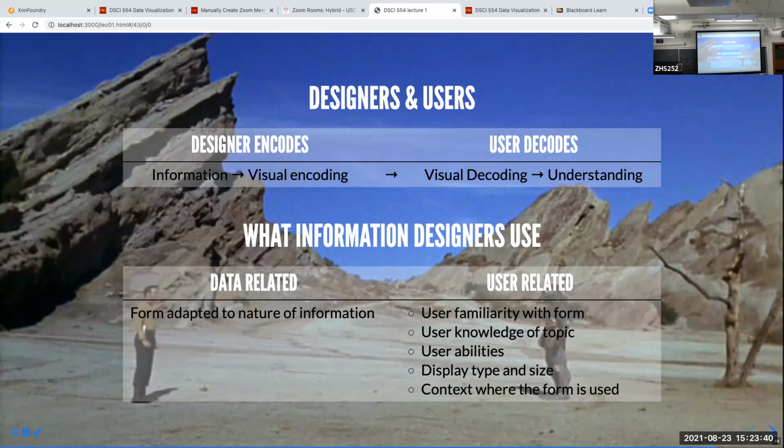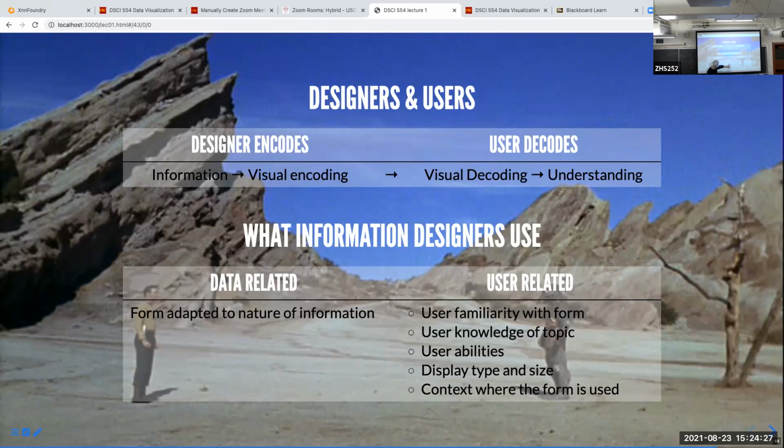If you're looking at correlation between variables, you may use some plots that they are not familiar with. So it's important to understand how familiar the person on the receiving side is with the form, and how much they know about the topic, because otherwise you will need to present this information beforehand. There are also abilities to consider. If you're using the wrong colors and your viewer is colorblind, as we'll see in some examples, that makes the graphic illegible.